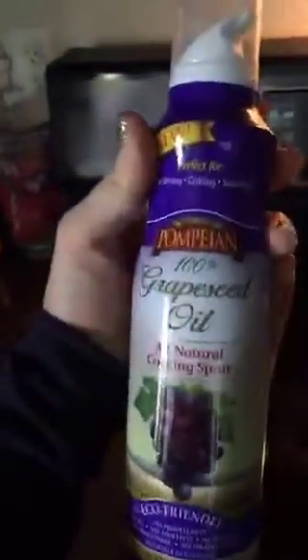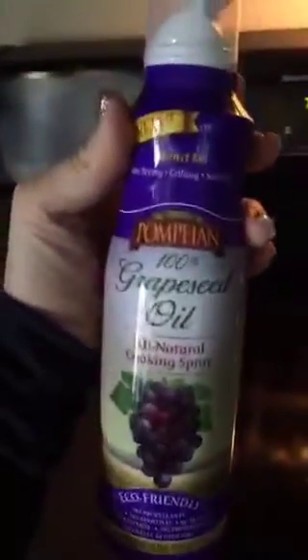So to recap: four eggs, some maple syrup, baking soda, a fourth cup of pumpkin, to-taste allspice, cinnamon, vanilla extract, a tablespoon of butter, and a fourth cup of oats. Then on the griddle, I use this — it's actually my favorite cooking spray: this pump Pam grapeseed oil. There are no propellants in it, so I really like that.